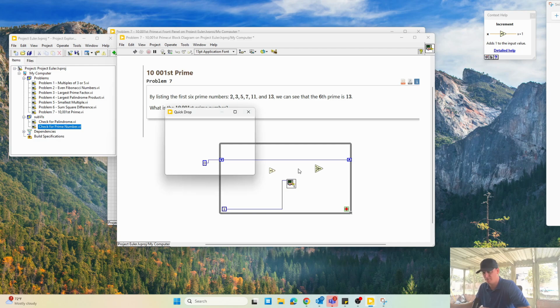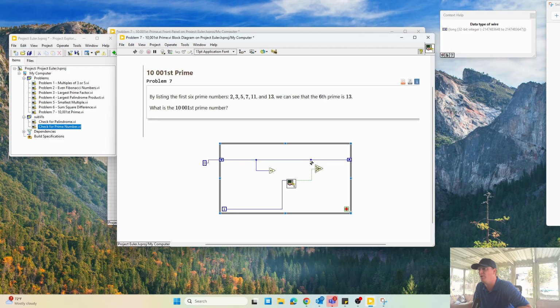Oops, it needs to go on the select. Sorry. This is a nice trick for keeping track of counting things that happen on an indeterminate basis. You're not sure how many loop iterations are going to take between counter iterations, and so all you have to do is pass your shift registered number into this +1, and you keep track of it like this.